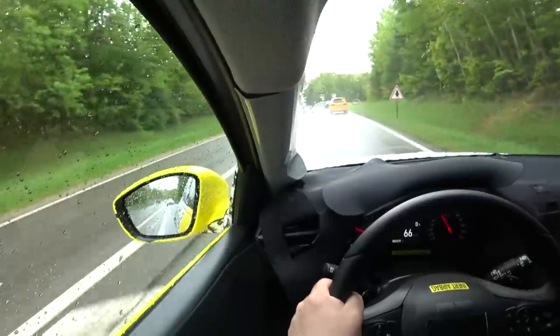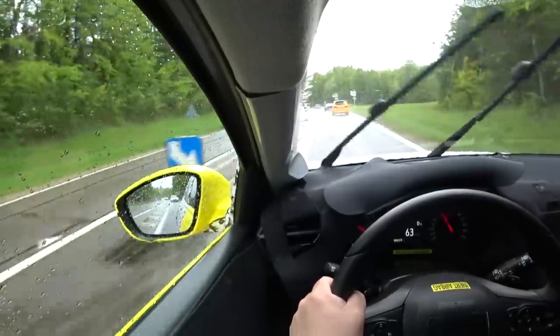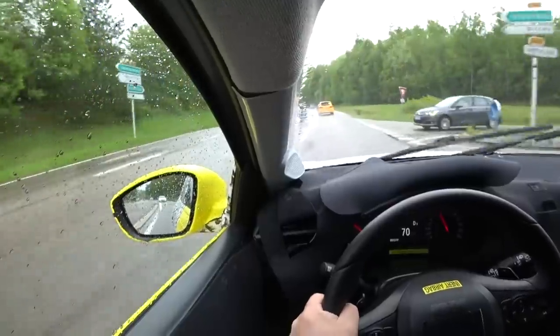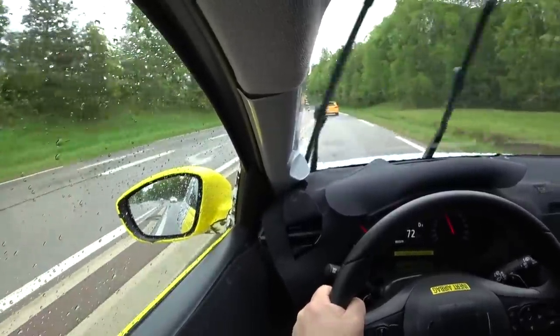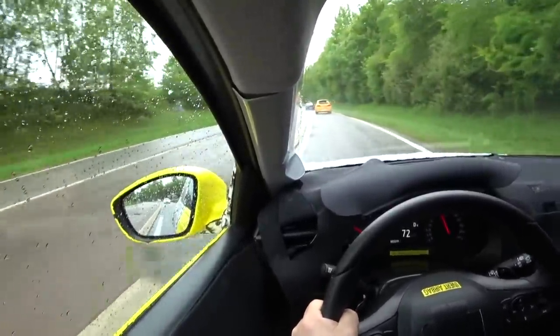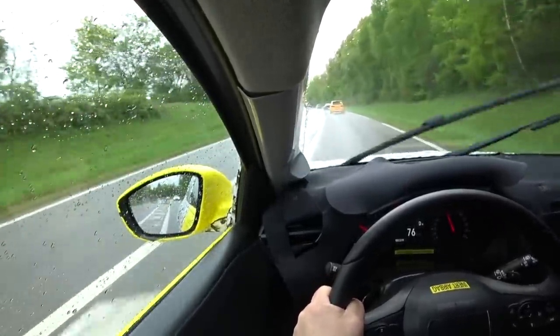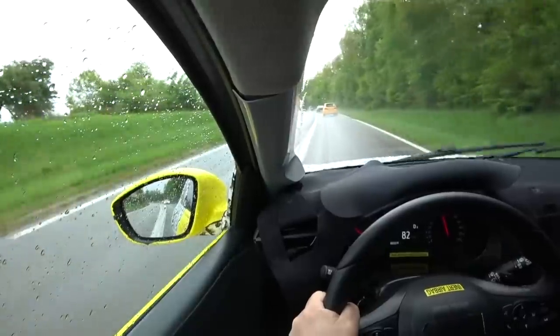Very different animals. Since Opel got taken over by the PSA group, clearly some things that used to be direct rivals are now, I would say, brand brothers and sisters. I don't see that as being a bad thing for the car's development, because it has meant that they've been able to do an awful lot of mixed shopping for all of those platforms. So this should all add up to only benefit the consumer.